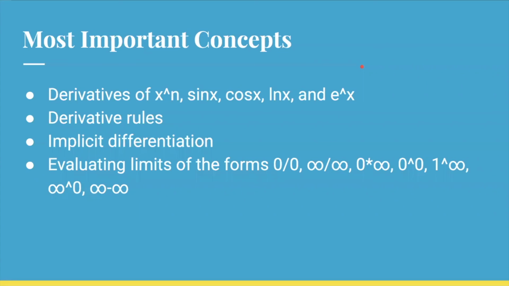And here are the most important concepts to remember, and it's not a lot. So first, the derivatives of x to the power of n, sine x, cosine x, ln x, and e to the power of x. And then the derivative rules, implicit differentiation, and evaluating limits of indeterminate forms. But yeah, that's basically it. So if you're familiar with all of these, then you're pretty much set for limits and derivatives in AP Calculus AB. But anyway, that's it for this video here. So stay tuned for the next video where we'll start to dive into integrals.